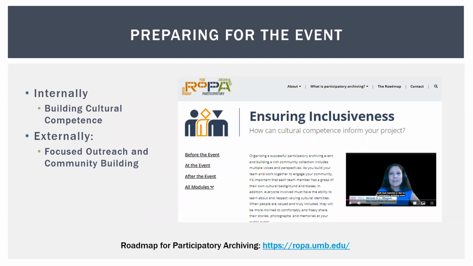As we prepare for our event, there are two things I want to emphasize that we can do well in advance to make sure it's a success. Overall, we want to ensure inclusiveness by preparing for the event both internally with our team and then externally with the community. Bringing treasured materials to be shared with the repository can involve some vulnerability and risk. And so to make sure that our community members feel comfortable sharing their stories, it's good to invest time and effort into building open relationships, both with your team members and with the community.